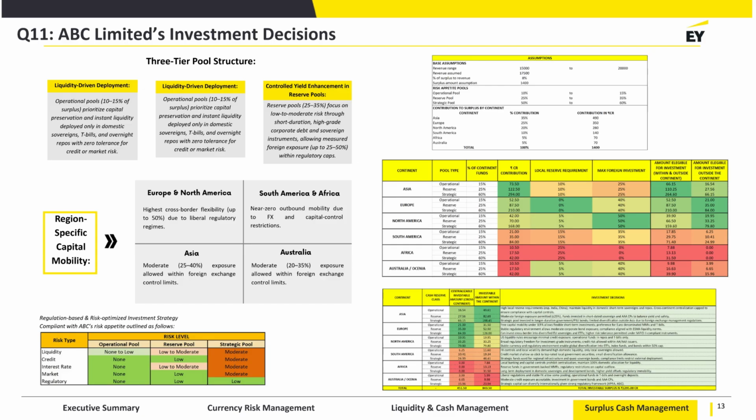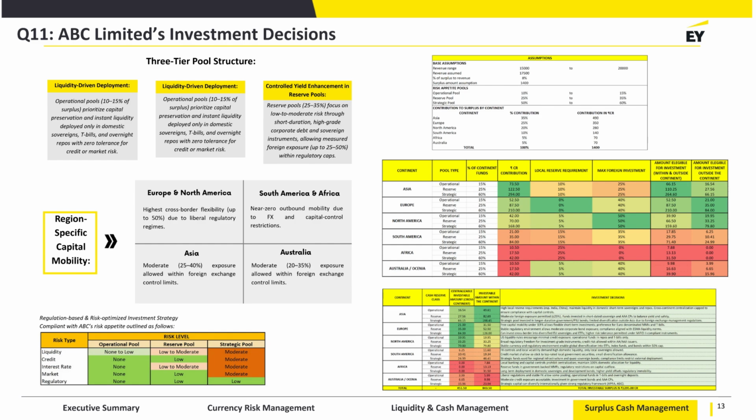Overall, we can see in the rupees crore contribution, the final amount that each of the 6 functional continents have under each pool type. The local reserve requirement column aims to take into account regulatory limitations on exactly what percentage of cash surpluses businesses are supposed to maintain within the continent. The maximum foreign investment column deals with what percentage of cash surpluses companies are allowed to invest outside a continent.